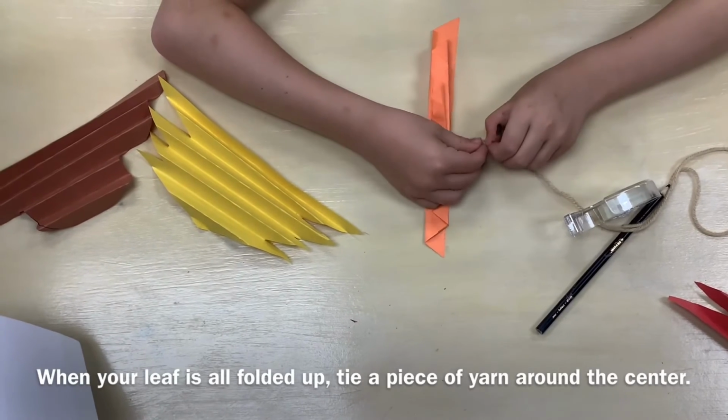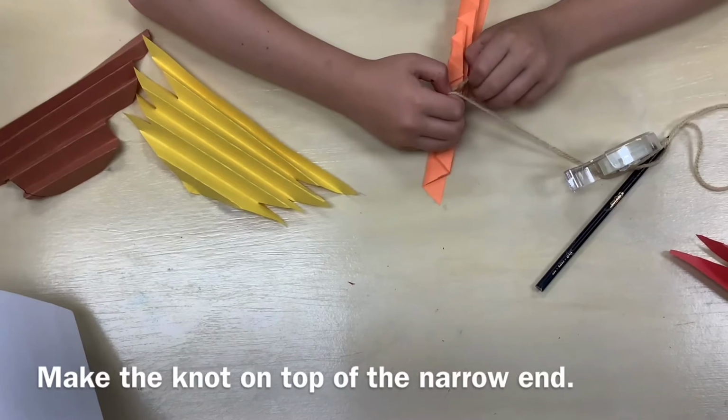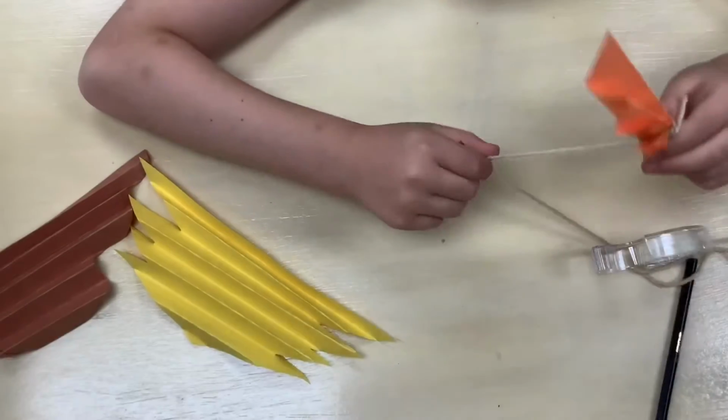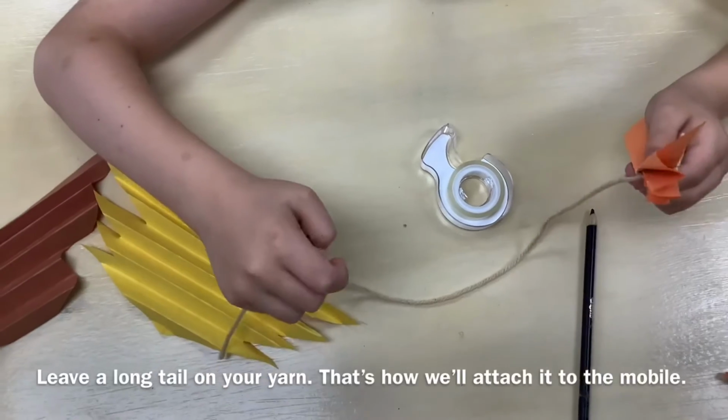Folded up. Tie a piece of yarn around the center. Make the knot on top of the narrow end. Leave a long tail on your yarn. That's how we'll attach it to the mobile.